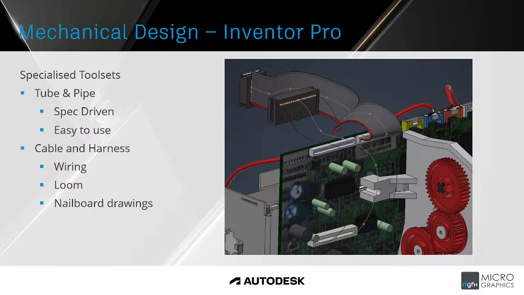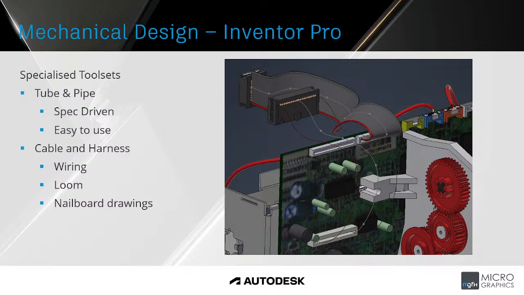So a lot of specialized tool sets. You can dig right down into the nuts and bolts and the nitty-gritty parts of the assemblies and include as much information as required. These tool sets will give you a much more complete bill of materials, which means you can quote more accurately. And from here, we can start to look at automation. How can we automate certain tasks? Things that you might repeat over and over again.